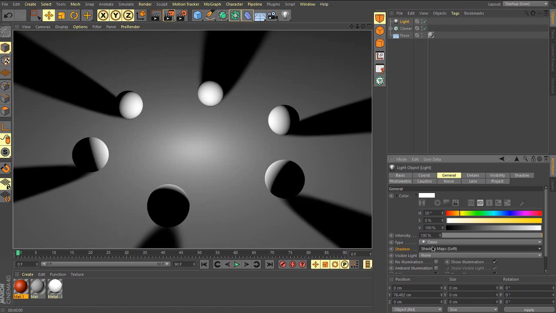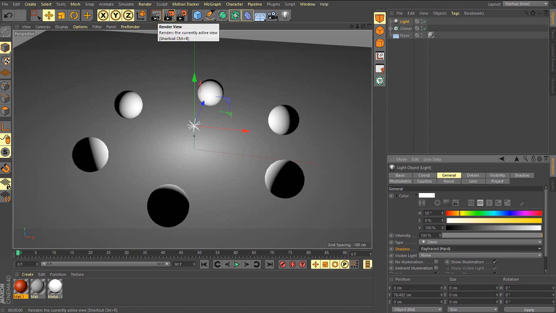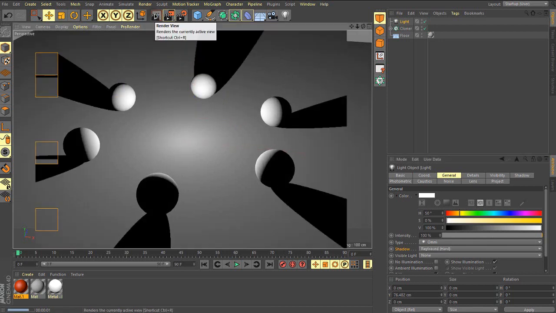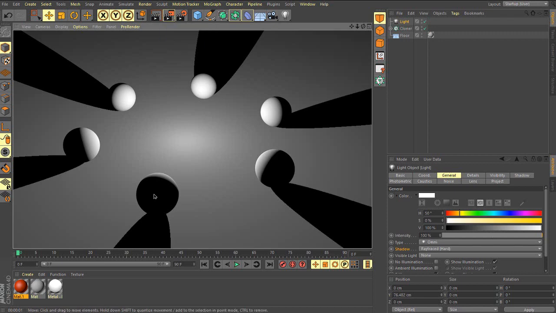This is a type of shadow that's okay, but not too perfect. But you can always use this one if you want to. And this is ray traced hard. I use this one when I have some flat 3D animation that looks a little bit cartoonish, like flat design, and this is what it's going to look like. It's going to be really hard, with no softening on the edges.